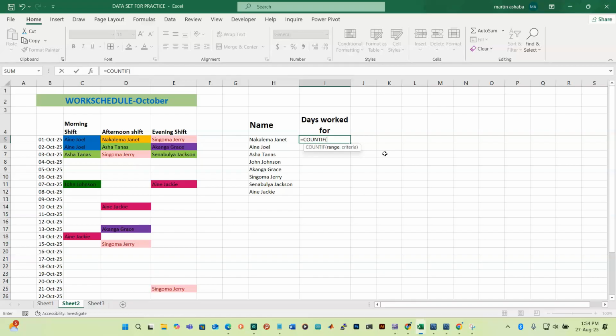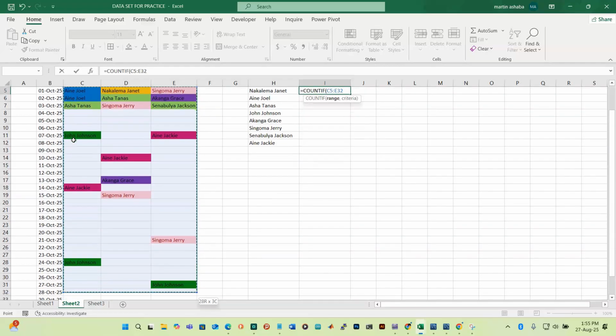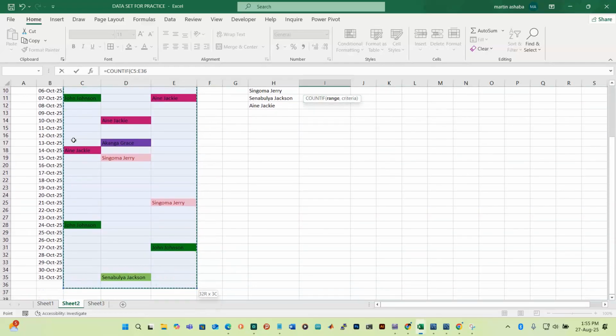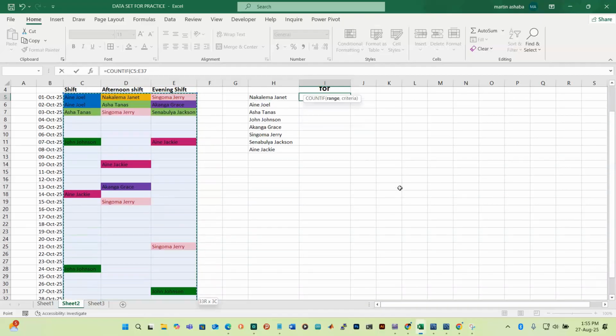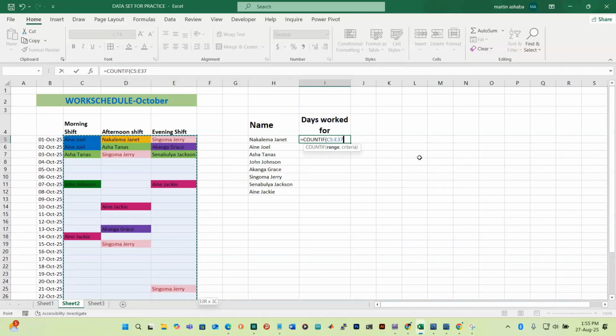So we want to come here and select the whole of this data. We can include these others. The moment we are done selecting all the data for the month, we say comma.